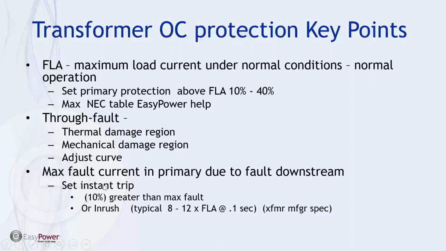And then because EasyPower will tell us what the maximum fault current is for a downstream fault, we actually have the ability, and very frequently it's a desirable function, to set an instantaneous trip at some point that we know will not be exceeded by normal operations, and still would be much better protection than the maximum fault current on a through fault. And at the same time, not violate the inrush plot on the curve.